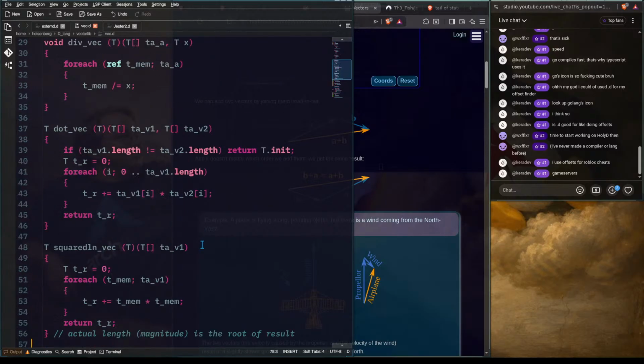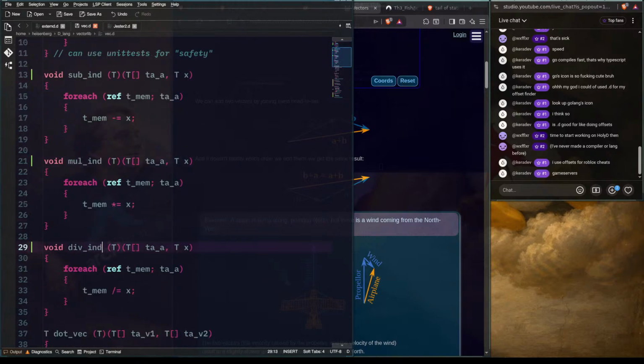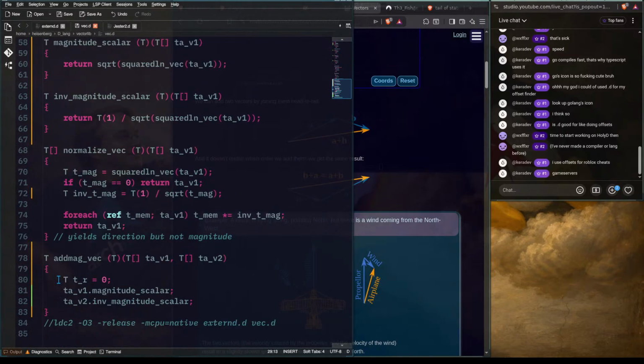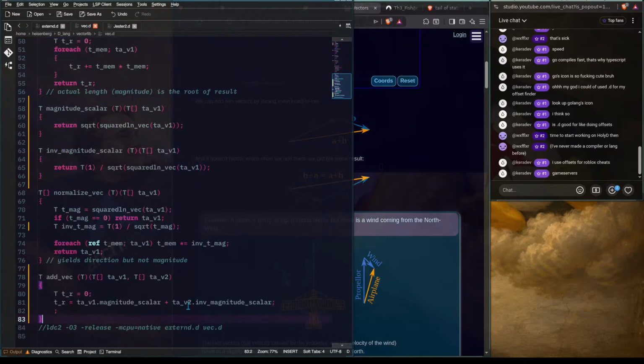and this isn't add vec, this is add-ins. So these are add-ins, these are sub-ins, mol-ins, div vec. So I'm going to redefine those, because this one is technically add underscore vec. So adding two vectors, we just got ourselves the result from that. And that's just by doing a simple adjustment to this one, where you do TA v2 and TA v1's results and set T underscore R equal to those, which should be perfect. I should be able to do that in one line.